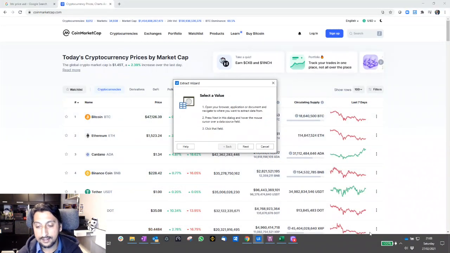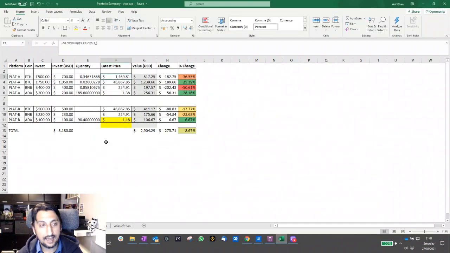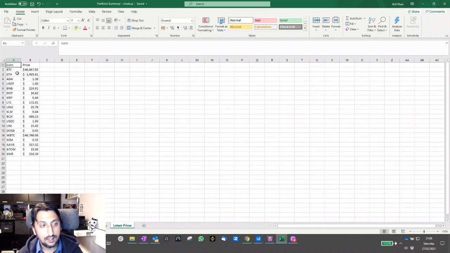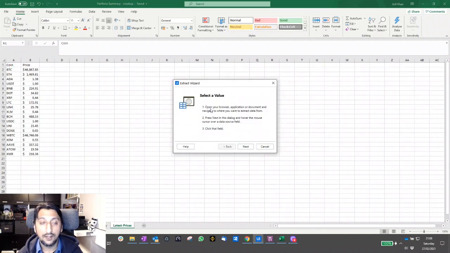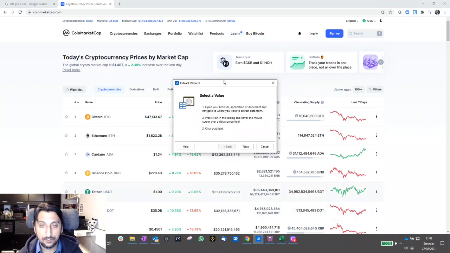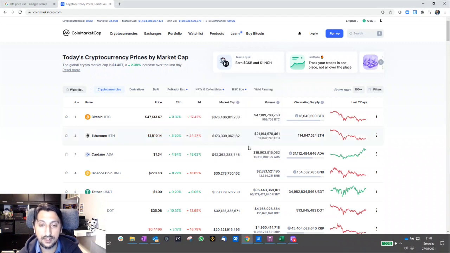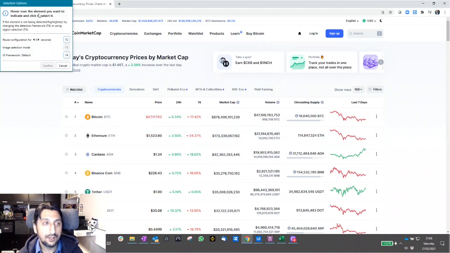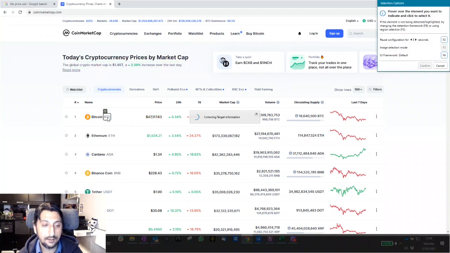If you look at our Excel sheet, what I'm looking for is to get just the coin and the price. I could extract more of the data if I wanted, but it's simple if I just extract that information. So in Studio, this is what we do. We open up the extraction wizard. It comes up with a screen like this. The first thing it says is go to the screen you're interested in and select the element you want. I am after the coin name here, so I'll click that.